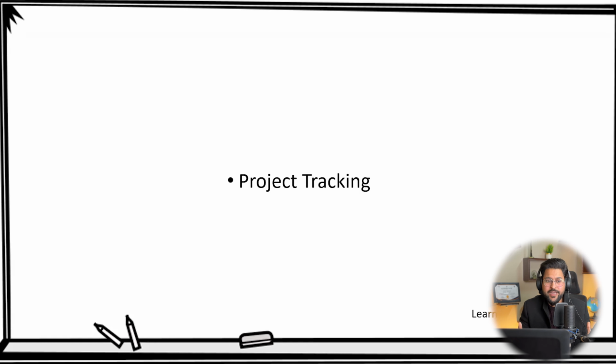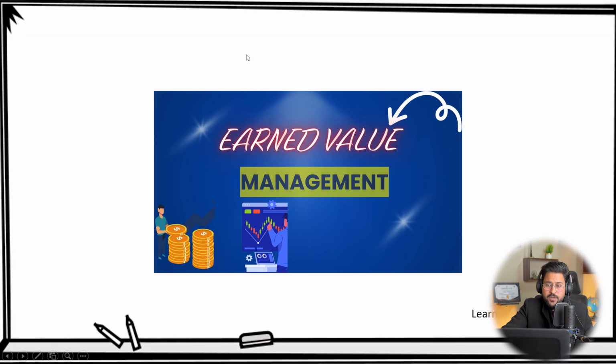So project tracking, progress reports, different kinds of trend analysis, earned value management analysis, your site report status, your material consumption, your quantity-based site progress. All these things you need to understand. And then there are many other things like earned value management. I will be sharing earned value management, which is going to help you a lot when you talk about project tracking. If you want to track your project in a certain way, then you need to see here.